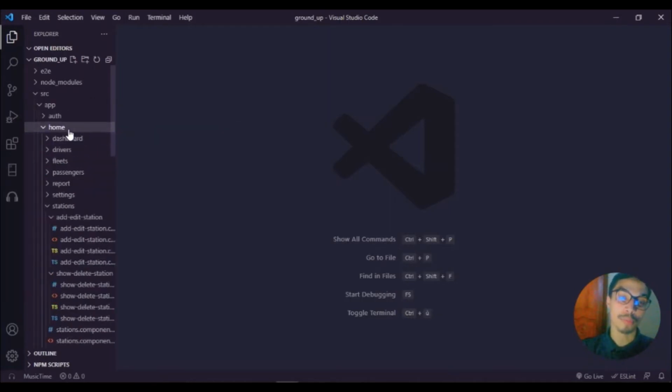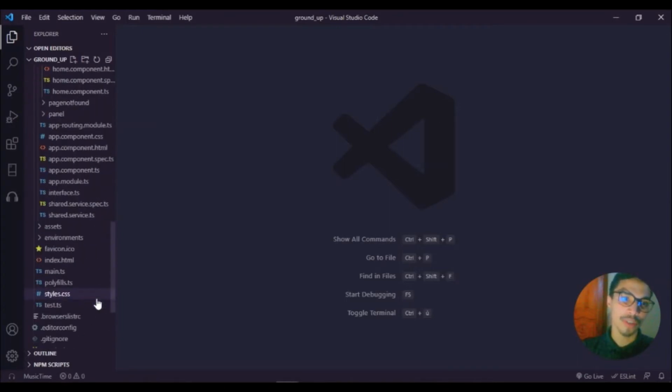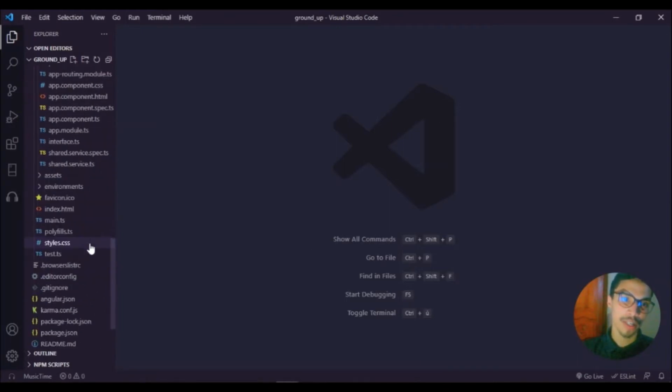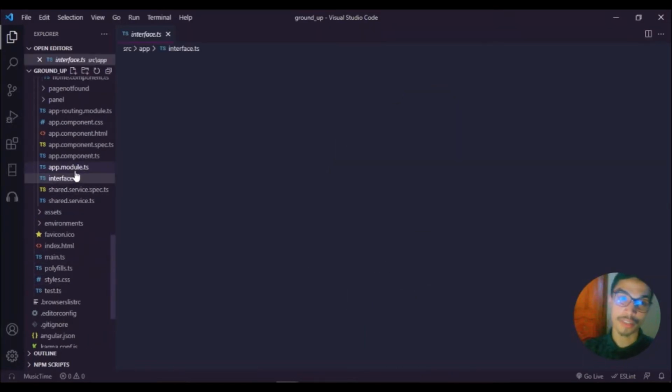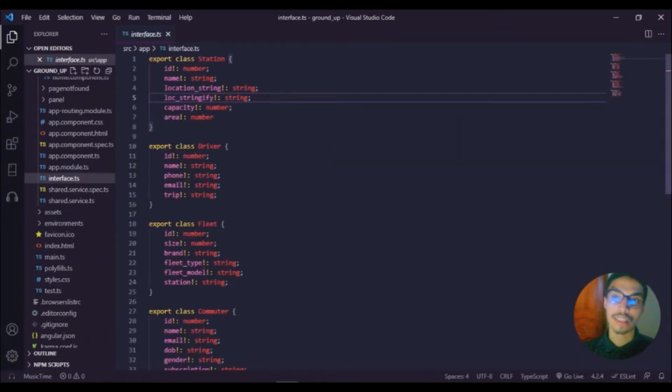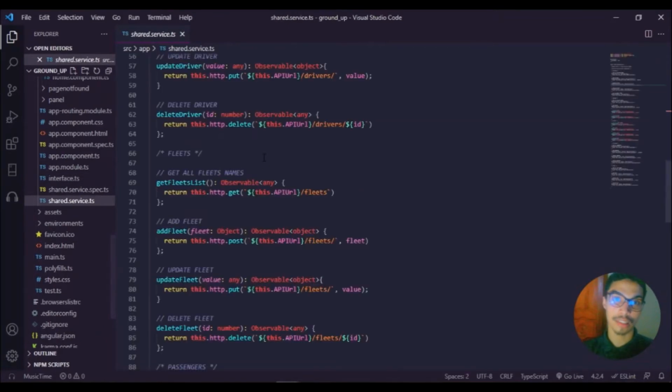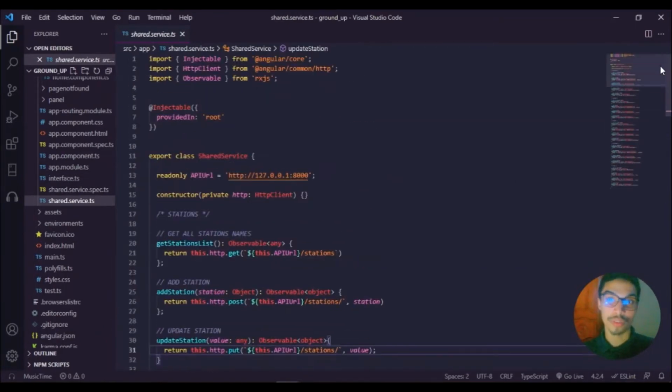And this one is the parent component of these child components: dashboard, drivers, fleets, news. Same here, I come with all the files. As you notice, you can find the interface file. I tried to make it specifically for things I need in my app, for all components inside this application. The shared service file is a service that we use in Angular to connect to the serializer.py in order to get data and send it to users and also do the opposite, right?